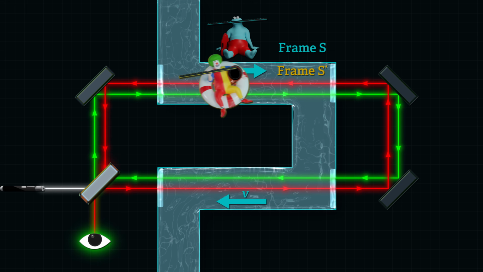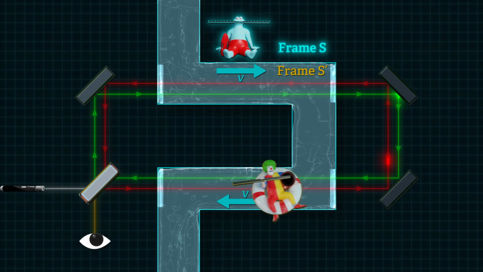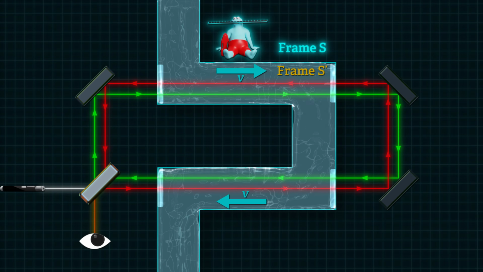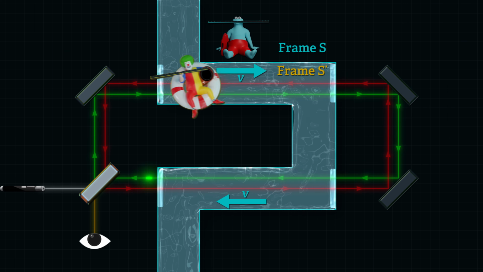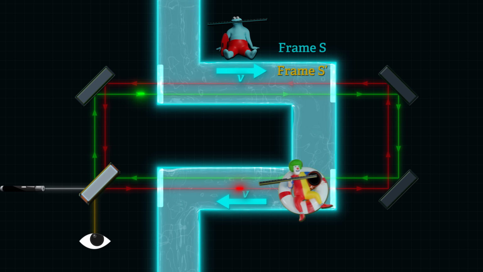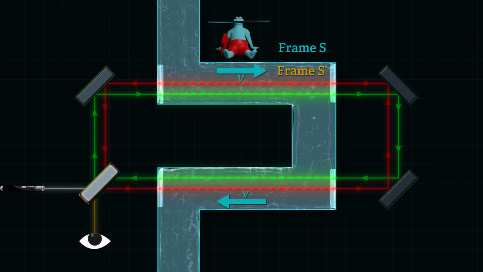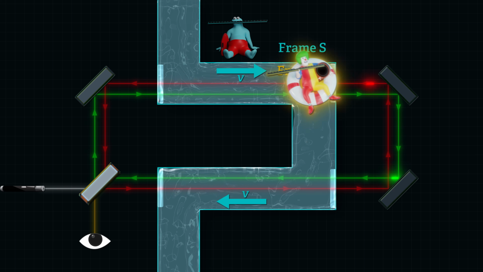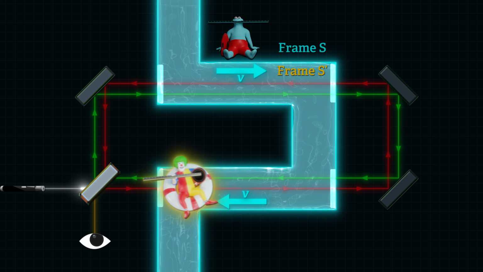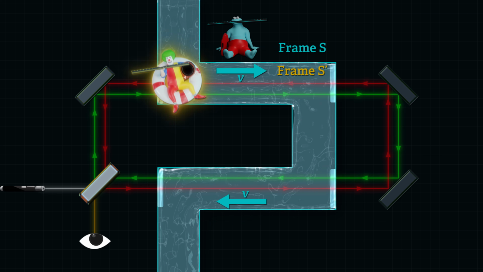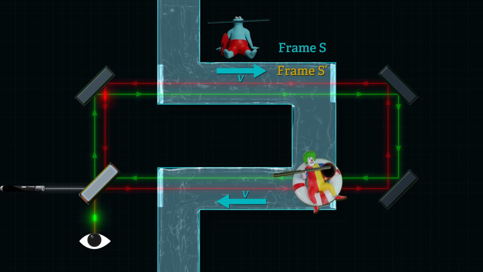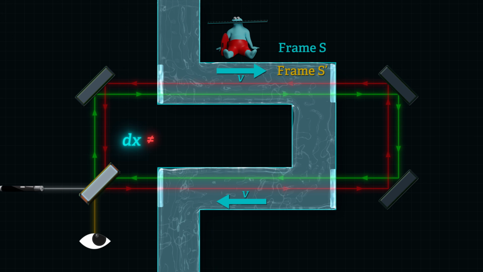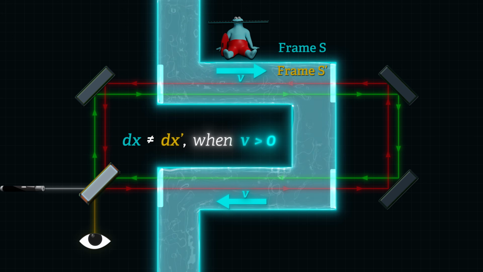In a Fizeau setup, the light path and the beam splitter do not move relative to the laboratory, which means that both light signals travel the same distance, dx, relative to the laboratory in both directions. But the distances the light signals travel with respect to Fizeau's moving water, dx prime, will depend on the speed of Fizeau's moving water and the direction of the light signal. In other words, if there were distance markers floating in Fizeau's moving water, distances measured using those floating markers would not be equal to distances measured using markers that are stationary in the laboratory. In mathematical terms, dx will not be equal to dx prime when Fizeau's water is moving.